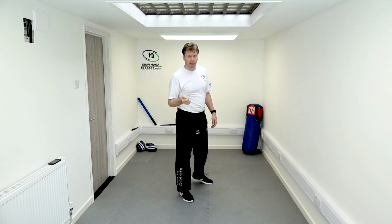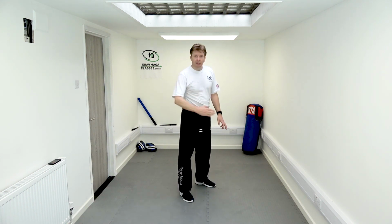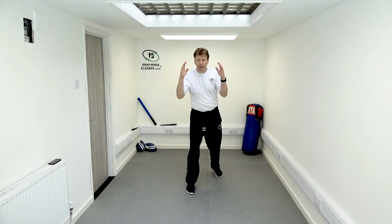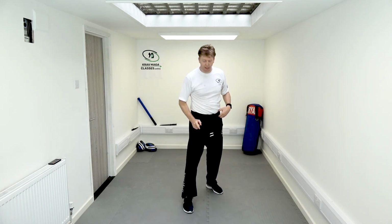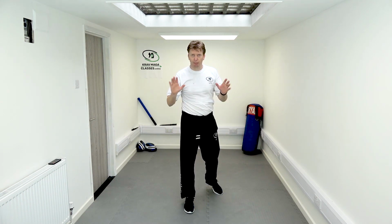That's fine if you just want to do a high kick. Okay, if you want to maintain any level of self-defense afterwards and maintain your balance and all of that, then you want to try and keep the hand on the same side of the body. Okay, so when you do your out of roundhouse kick here, boom, you want to try and keep it over here. Helps you to keep your balance, but also, and critically here, as you come down, you're still facing towards the attacker, and it puts you in a much better defensive position.